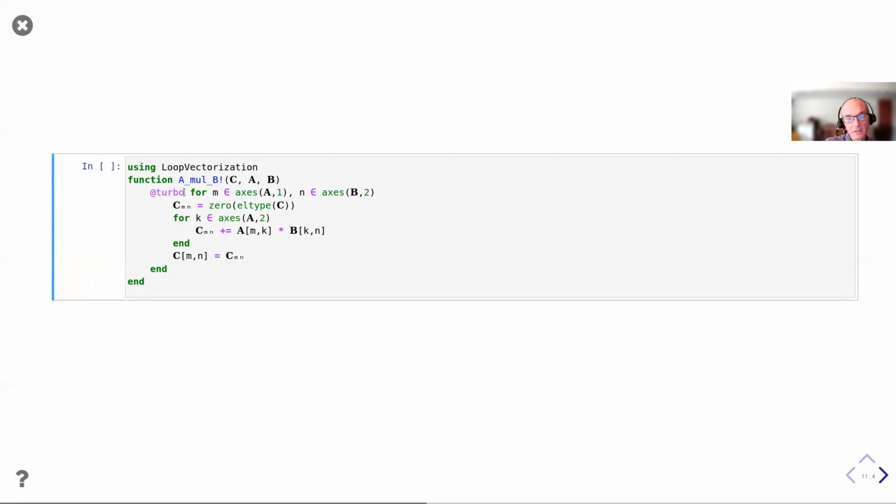And what's nice about it is that the hard work of this is done in the design of the Loop Vectorization package. And for code that fits the sort of stereotype of code for which this is applicable, and not all code does, all you have to do is put this @turbo in front of it, and you get the benefits to code that you yourself write with very little effort. So this is very impressive performance, and it's very usable performance on a wide variety of tasks. It doesn't require a world expert on CPU hardware to design a bit of code for every single algorithm on every different kind of CPU architecture.